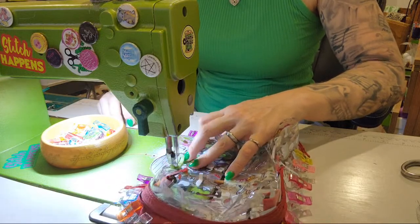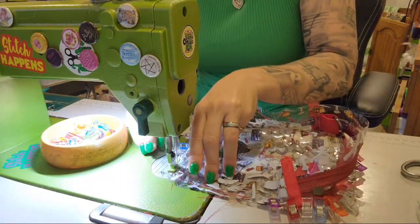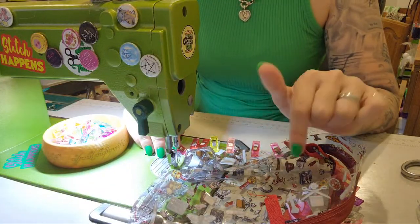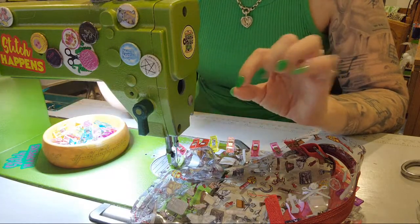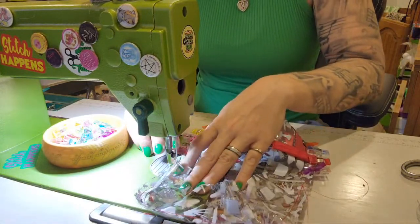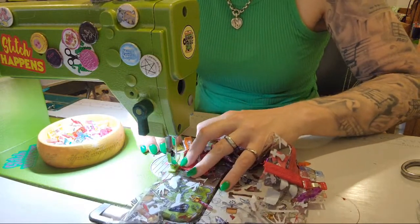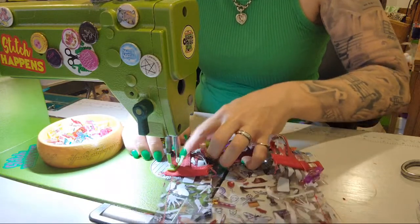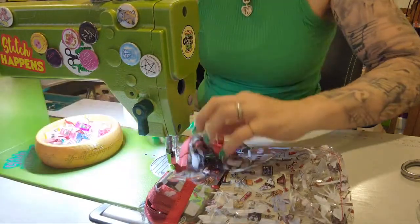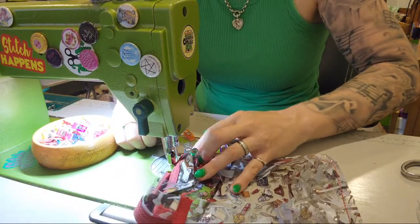I'm going to put my stitch length on three - it's halfway between normal and fancy. Another fun little fact: if you do a different seam allowance here, so long as it's not puckering the corners, it's technically totally fine. Just because the pattern says do half an inch or three-eighths of an inch, when we're up to this joining section you can do whatever you want. Except here, because the zipper has to be a quarter of an inch.